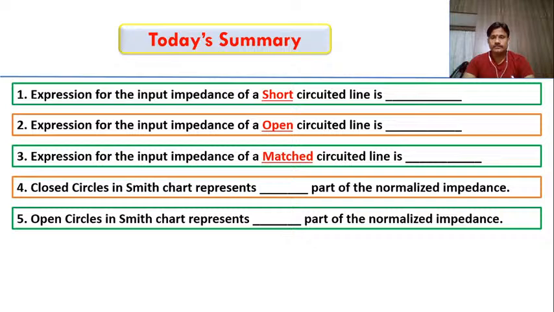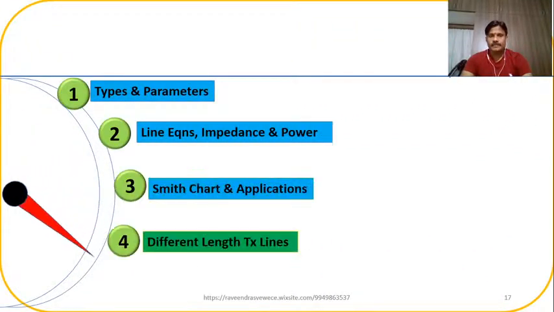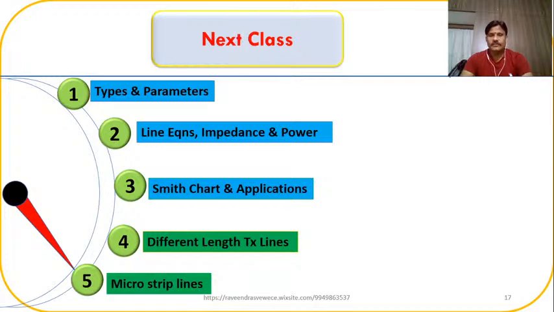Right? Now we will see the remaining two parts, that is, different length transmission lines and the microstrip line. Here, different length transmission lines means, we have seen various types of transmission lines like parallel wires, waveguides, coaxial line, a plane on a conductor, like that. Not those types we are going to see. And we have seen, depending upon the loads, there will be a short circuited line, open circuited line, matched line. Not again those types. Different length transmission lines.